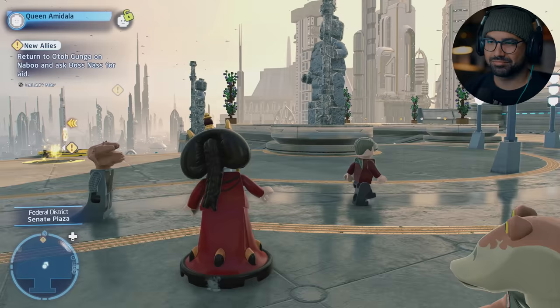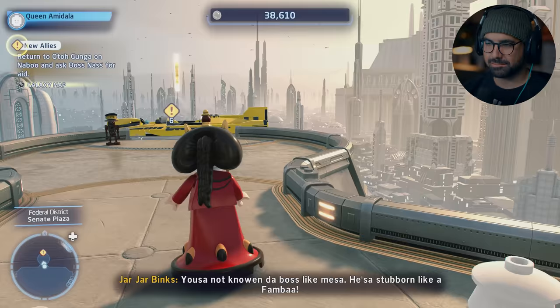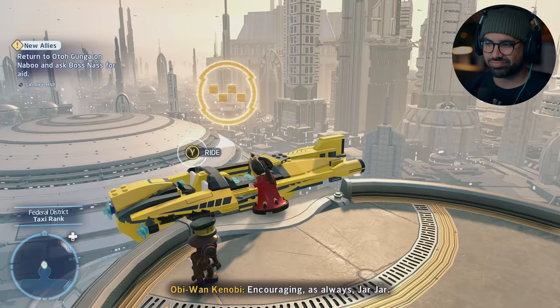Do you really believe we can convince Boss Nass to help us, Your Highness? What other option is there? I have faith we can convince him. You should not know a boss like me, sir. He's as stubborn like a famba. Encouraging as always, Jar Jar. Where will it be? Won't take you too long. Just sit back and relax.